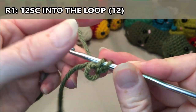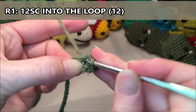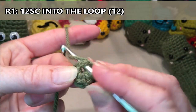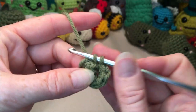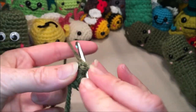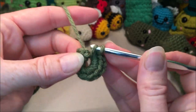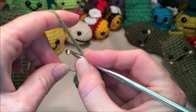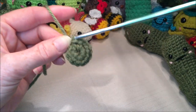One, two, three, four, five, six, seven, eight, nine, ten, 11 and 12. And I'm just pulling my tail that I crocheted over to tighten that center a little bit. Grab a stitch marker if you're using one.